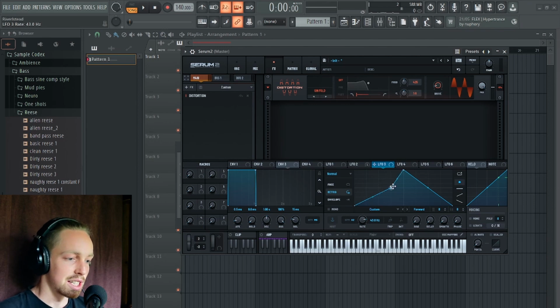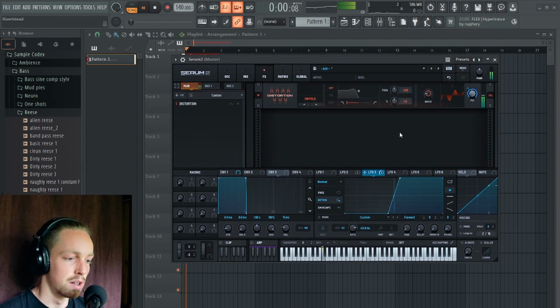So let's say if we only want distortion at half of the waveform cycle. So I can have it kick in and have it so that the mix of the distortion only comes in after about halfway through the waveform. So that way we're actually reducing the amount of grit that's in the sound by half.